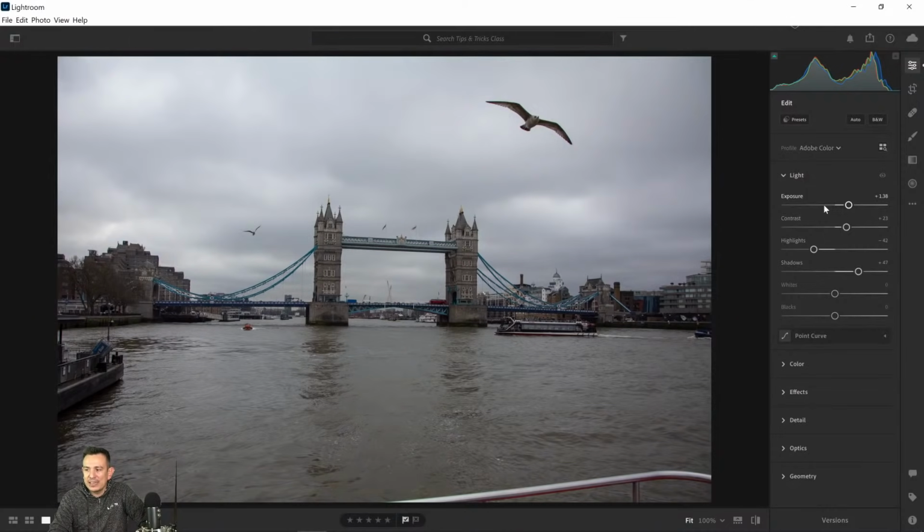Karan is asking in the chat, can we use these tricks in Lightroom Classic as well? This particular trick should also work in Lightroom Classic. In fact, most of the things I'm going to show today will also work in Lightroom Classic, except for the store locally preferences option. I don't think that one's in Lightroom Classic. If it is, someone let me know in the chat, but I don't believe that it is. But most of the things that I'm going to show will also work in Classic using the same keyboard combination in most cases. So very good question, Karan. Thank you for asking.